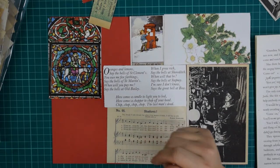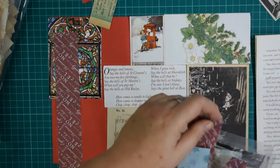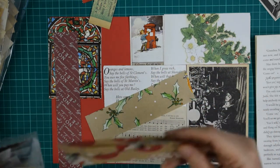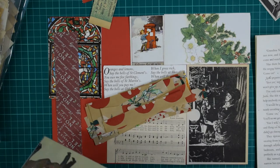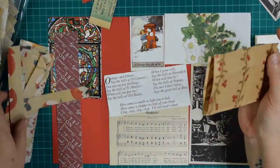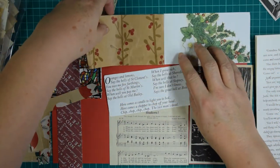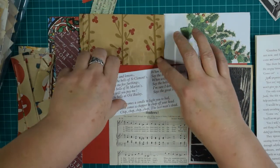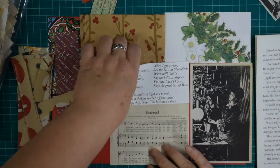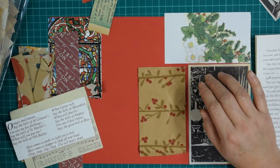So let's get some pattern out. I do want to use some of the nice wrapping paper that I've got. Again, this was what I got on a present from my lovely sister. So I'm recycling. Do you know what? I might rearrange that. I might pop that. Do I have a longer piece?